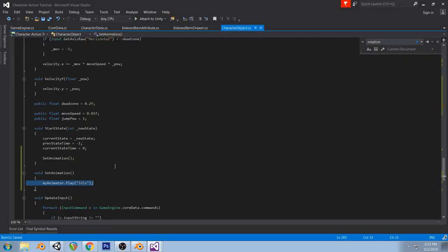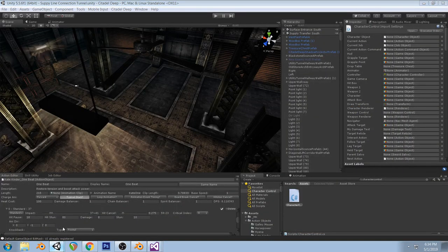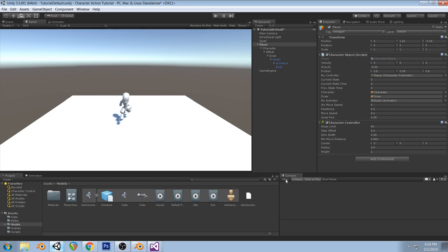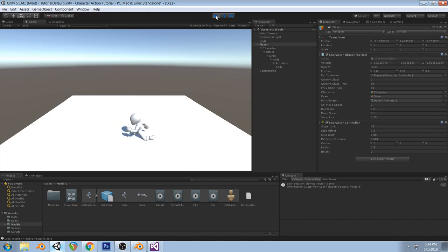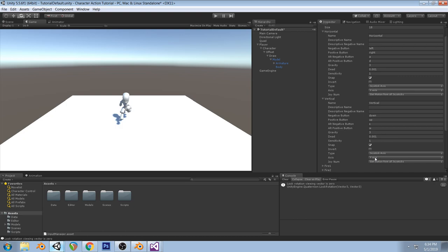Already set. You're a liar. Should have done get component in children if I was going to do that, but we'll just set it manually, like we already set it in here. In weird ways. Oh, I didn't set that stuff. It was in run mode, so it didn't keep it. Y axis. Half of it kept, though. Okay. Now we're fast for some reason. There's some weird input stuff that's making us go really fast. Idle isn't ever playing, though. I don't know why we go so fast up there sometimes.